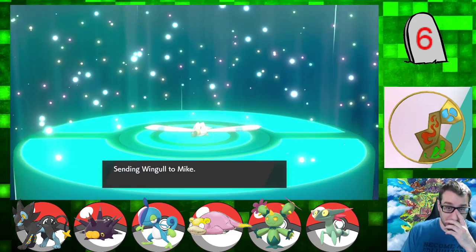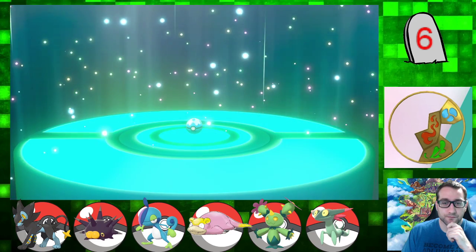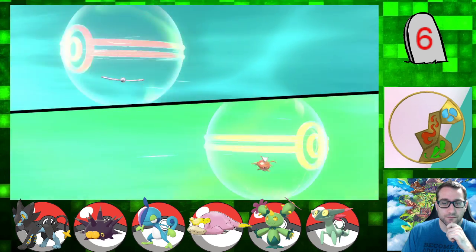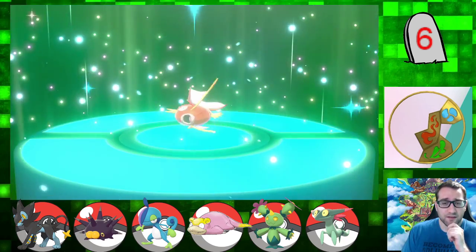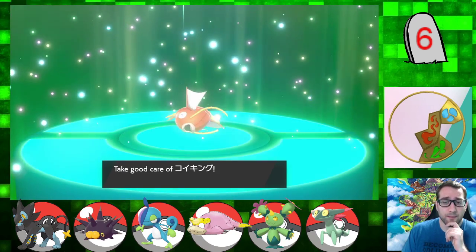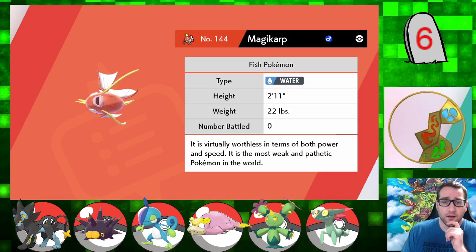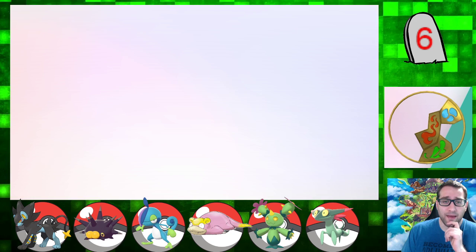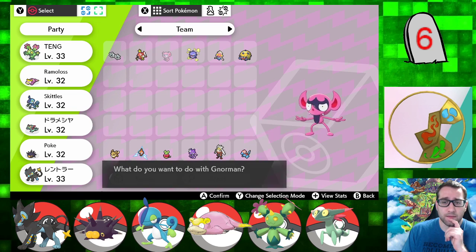All right, let's see who we're gonna get. Mike, let's see what you're sending us here. A Magikarp. Not bad, because if you can get it up to a Gyarados, Gyarados is extremely powerful. Learn some dragon moves, could be useful against Rihan. So that is not a bad trade at all. It's just got to be within the level limit. Level 31, excellent. All right, we're moving on to Norman.